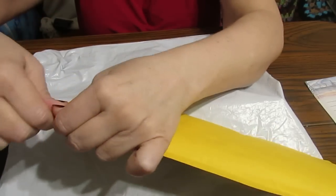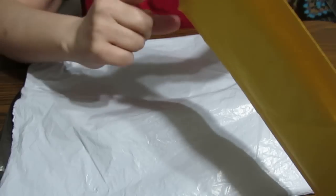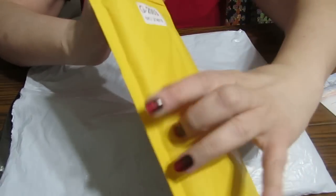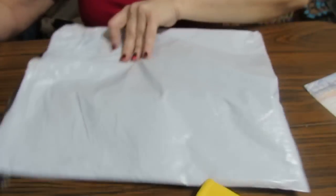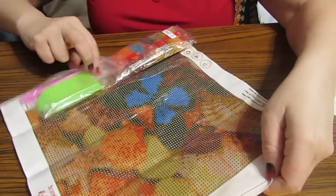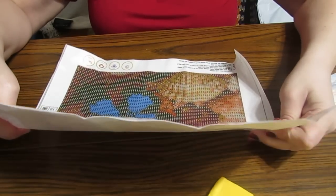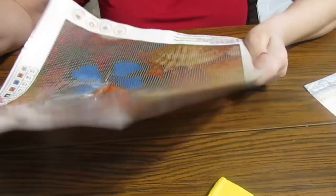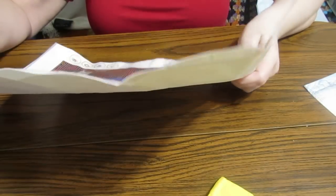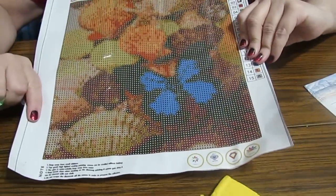It's in a package like this. She sent me a variety of some things to give an idea of what it's all about. This is not the one that was pictured that she was sending, so I'm really not sure, but it's beautiful — it has a beautiful butterfly. Here's the picture of what it looks like.